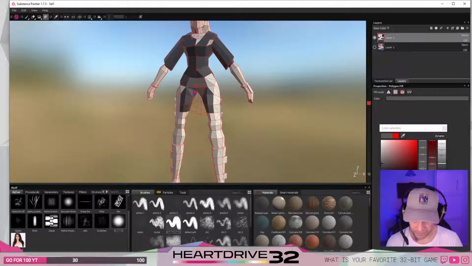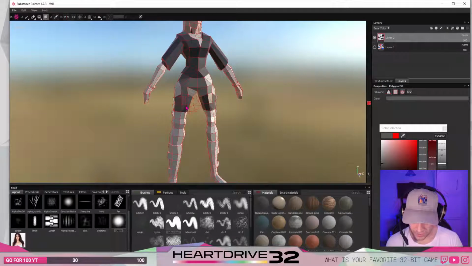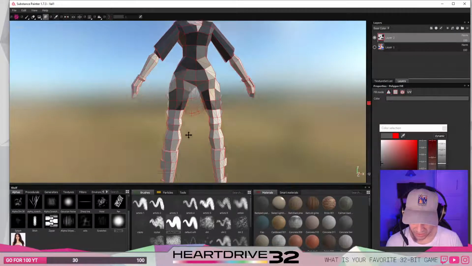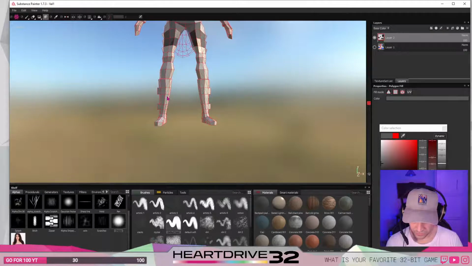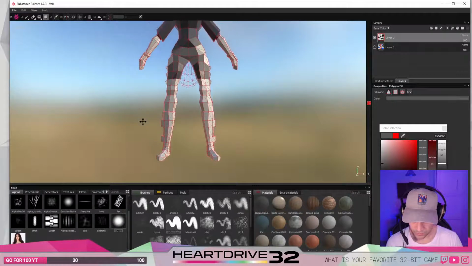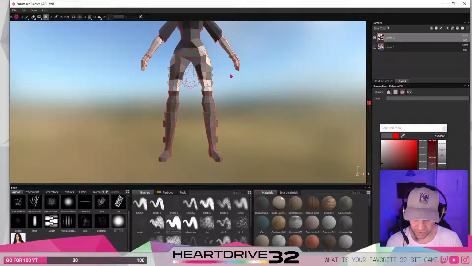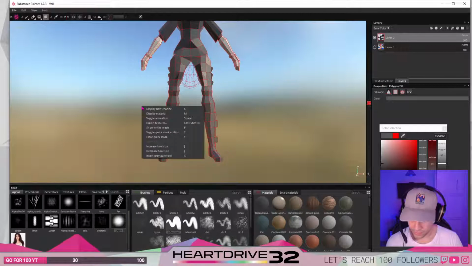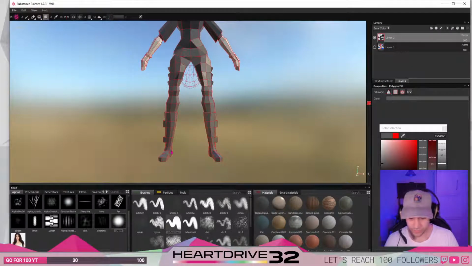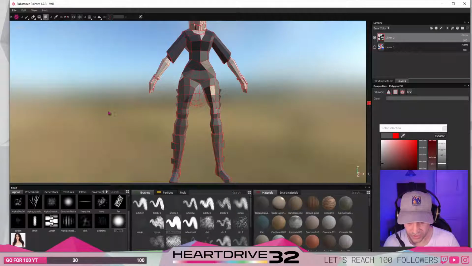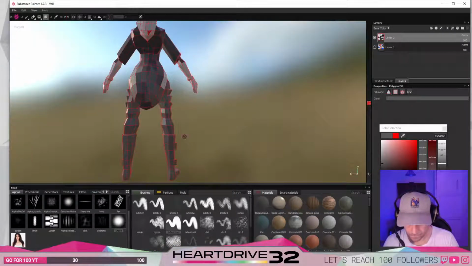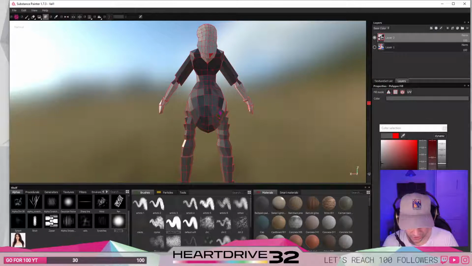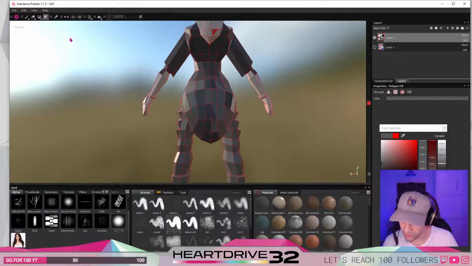Kind of don't like how they... I need to turn off backface culling. I do not like when backface culling is on. Also, it's hard to get used to new 3D programs. Every 3D program has different camera controls, and even jumping out of Blender to this is a little disorienting. Also, I don't like that they aren't flatly shading this. It's making me have trouble differentiating things.